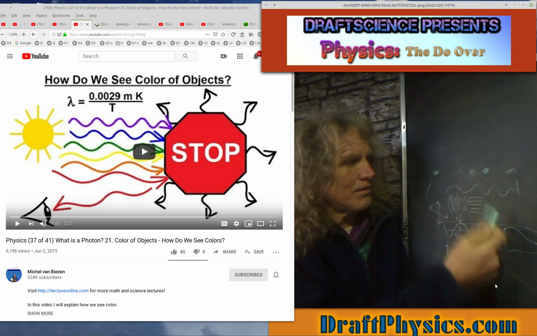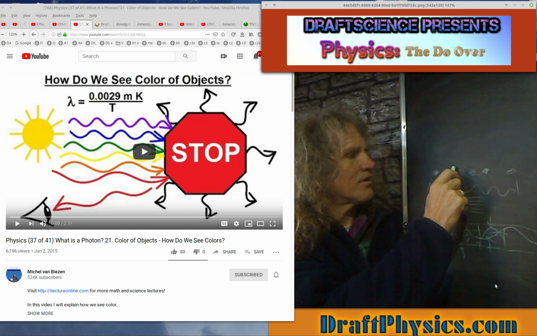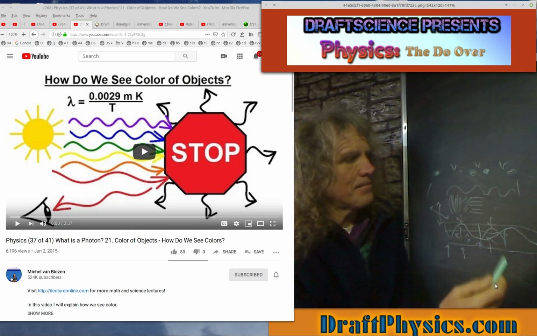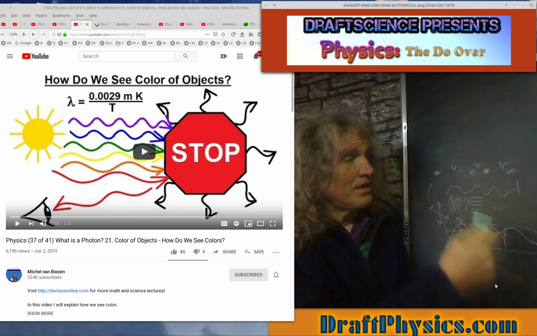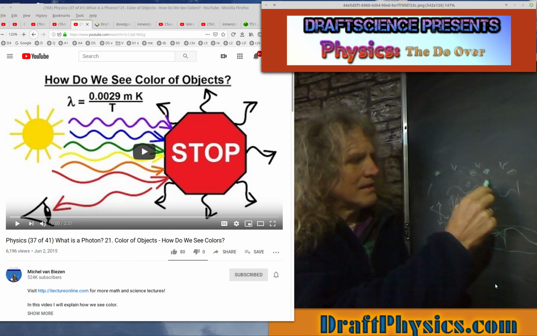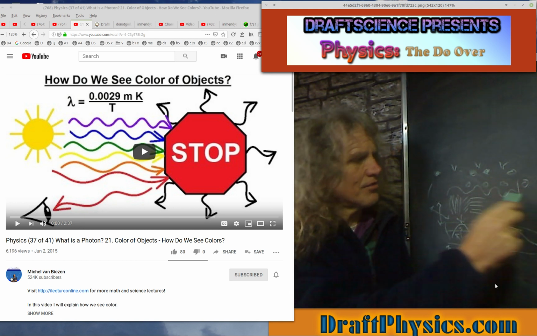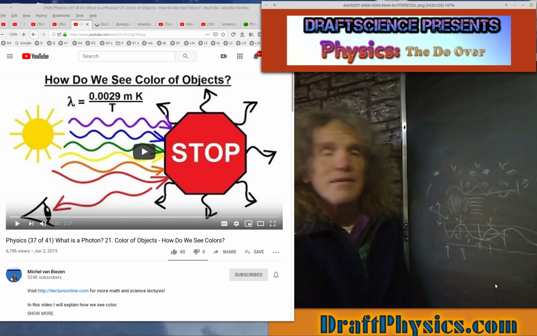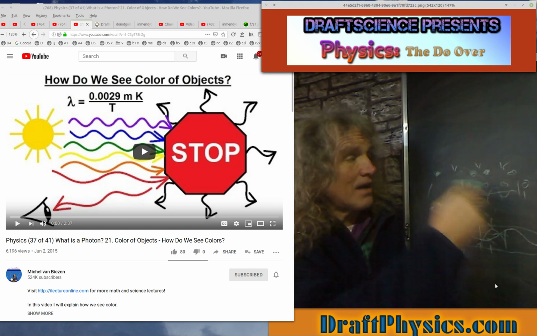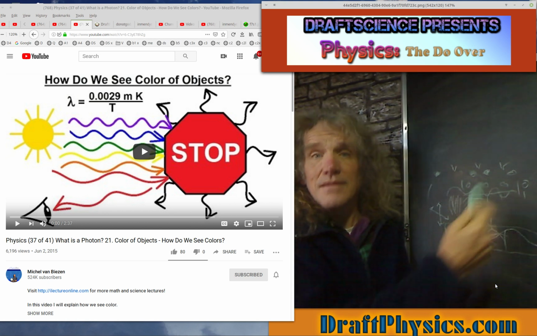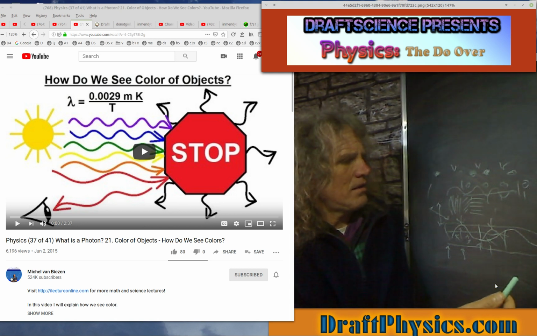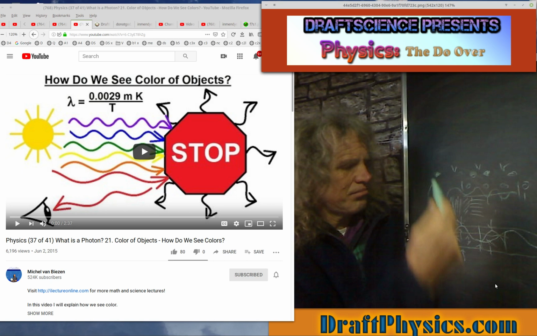So it's not directly related to color, except in the sense that you can understand that this is a different color than this, and the key factor being that you need a certain amount of this ray length to detect the photon, and the ray length has to be a consistent frequency. And if it's out of that consistency, it has a different consequence, like heat, for example. Alright, so that's the premise here.